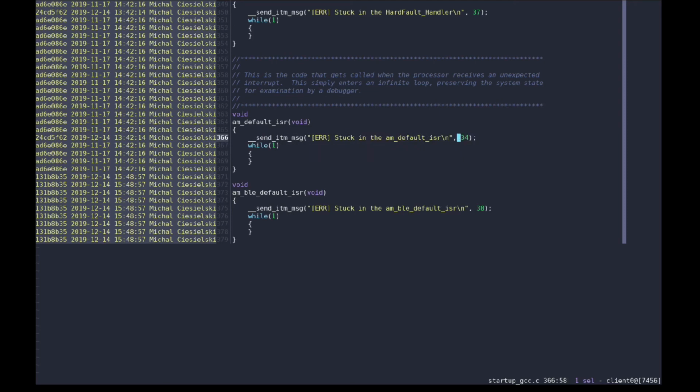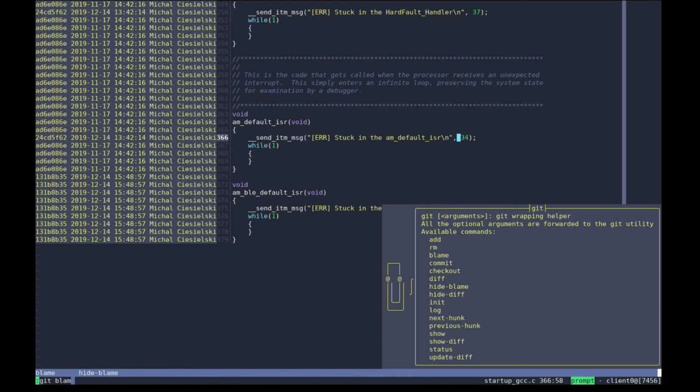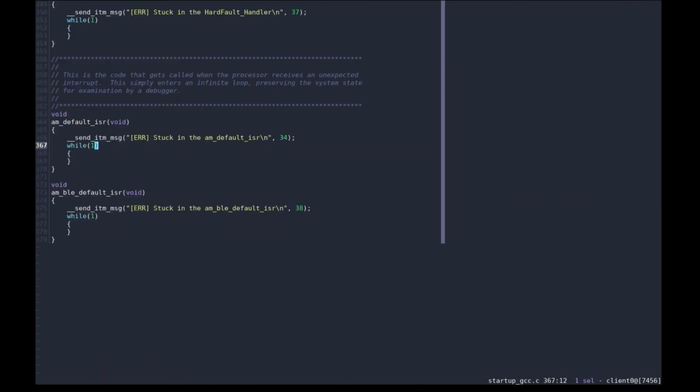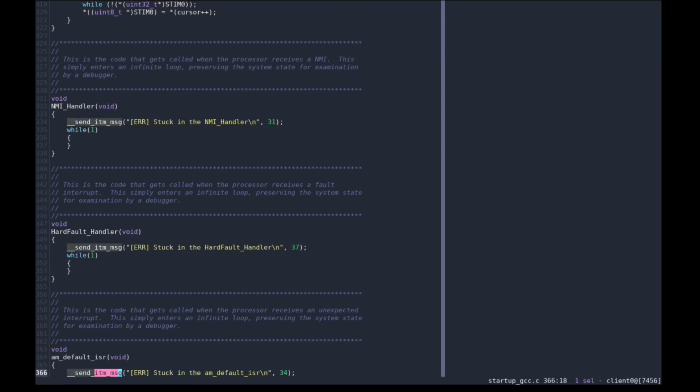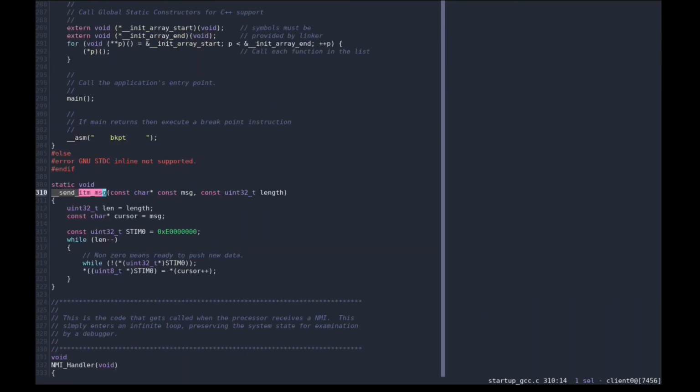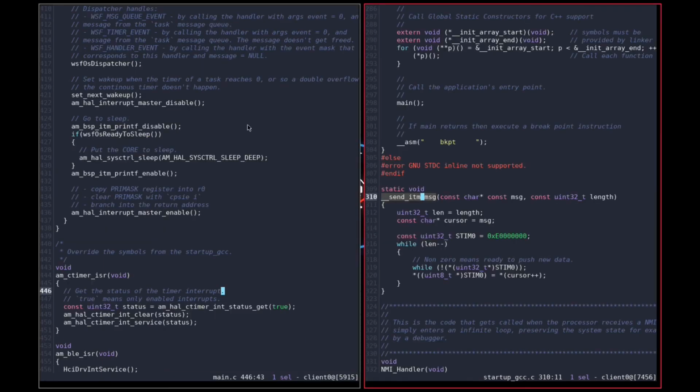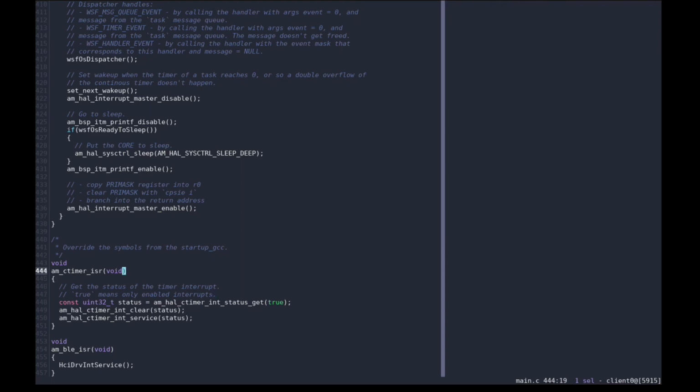The board was crashing and actually got stuck somewhere here, so I was printing that out for the ITM message. That's basically a function that pushes character by character into the ITM register. Nothing fancy. Okay, let's close that. Those two symbols have to be overridden with those functions. We might go into them later, I'm not sure.